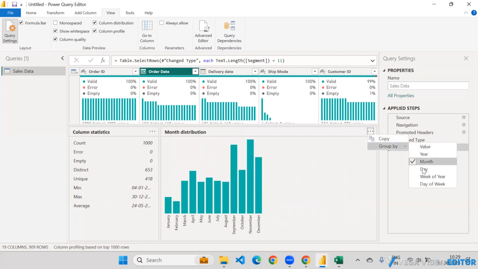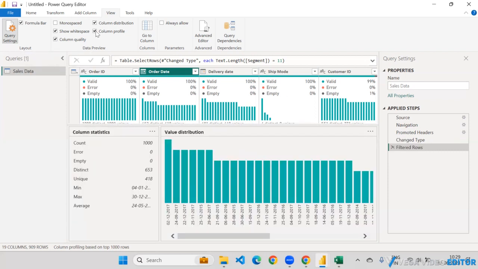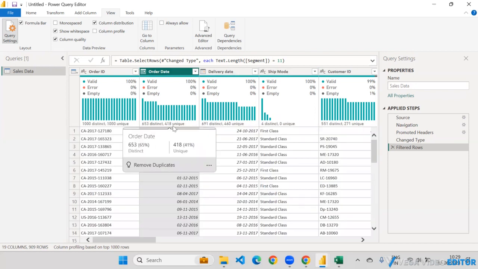So just to view the summary of data, how your data is spread, what the frequency and distribution is, these kinds of statistical analysis you can do by using this column profiling. Column distribution shows you the number of unique values and number of distinct values, and it will show you frequency and its distribution in sorted way, ascending to descending. The highest bar will always start from the beginning.